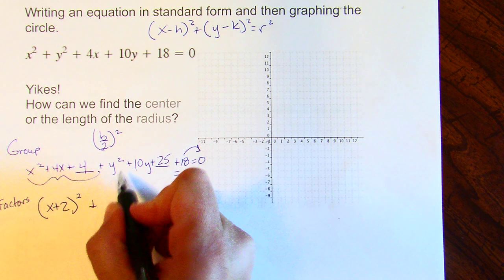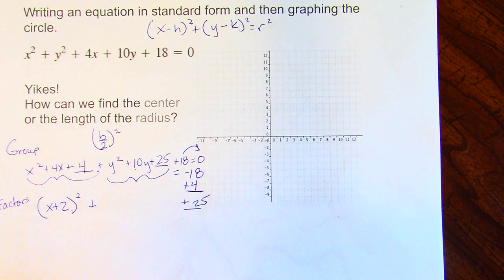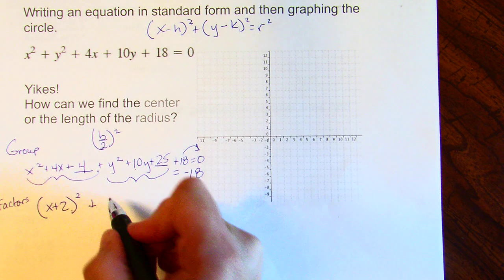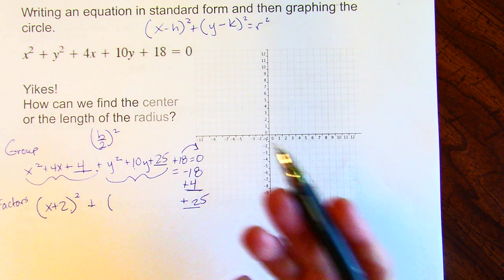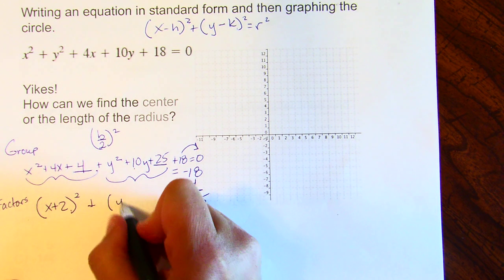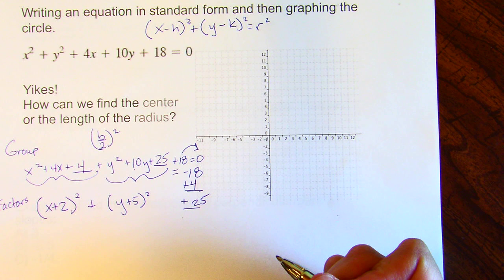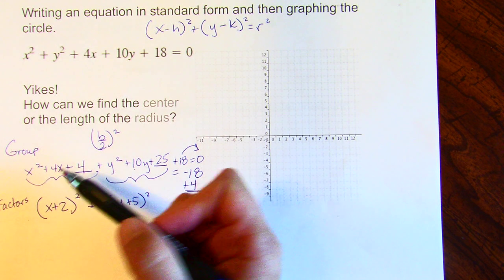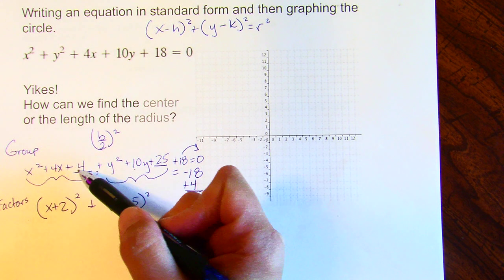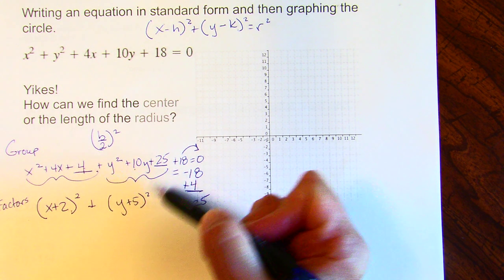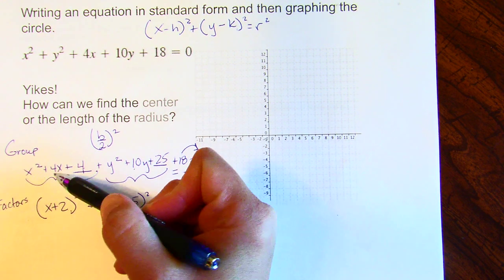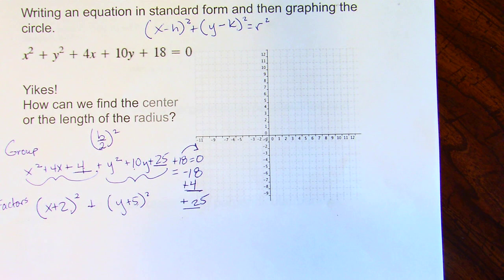Same thing over here with the y's. I'm going to do this one separately. I'm going to find out, y plus what would make this equation? It's actually y plus 5. Now some of you are like, whoa, how on earth did you do that? Well, it's really fairly simple. You can either take the square root of the c values, or you can divide the middle b's in half, and that's going to be what your factor pair is.